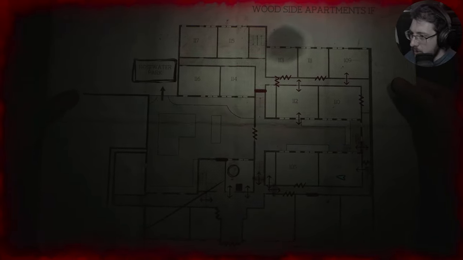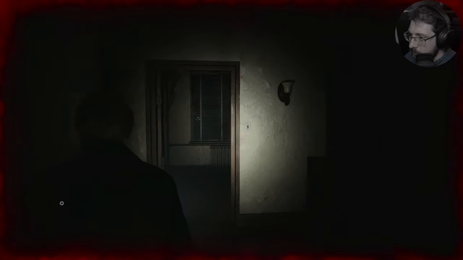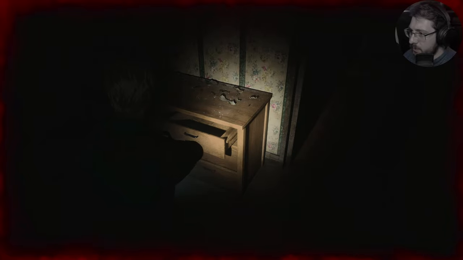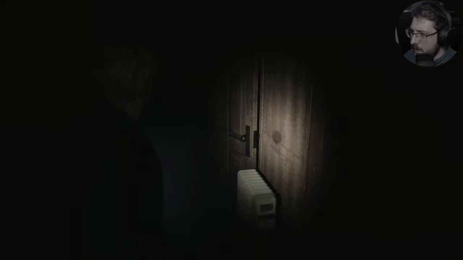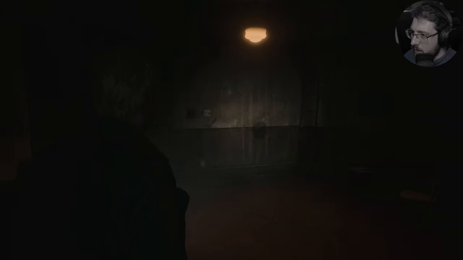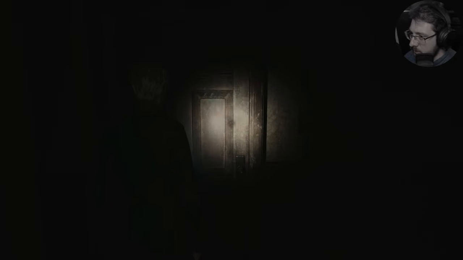Okay, wait. This is all within 107. The artist. Of course. Lovely. What do we have? A health drink. Okay, we got two. So I'm going to take one, so we can come back up to full health. Then I think we're good. Yeah, so now we got to do... What apartment was this? 108. Let's go to 108.